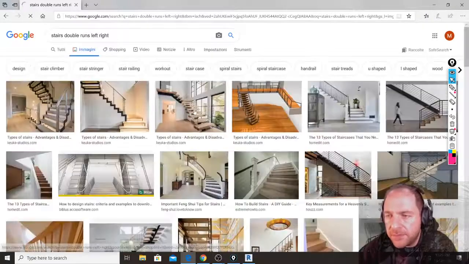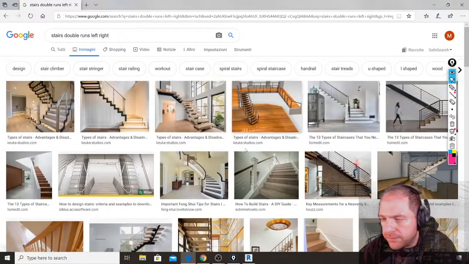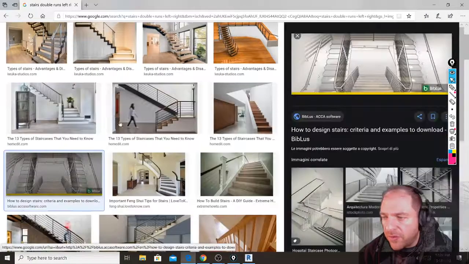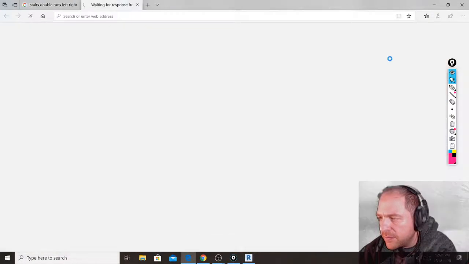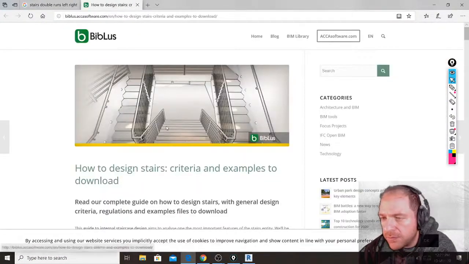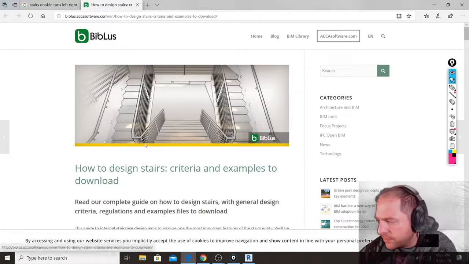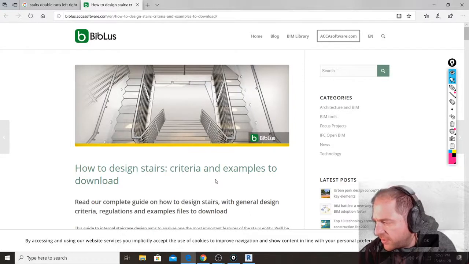Let's see. Something like this. So something that has one stair, then a landing, then two stairs going up. Is this the question?